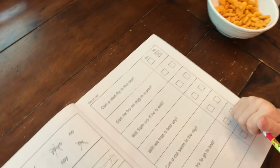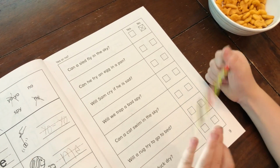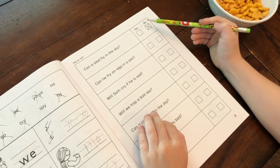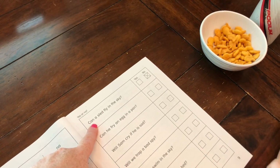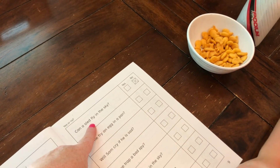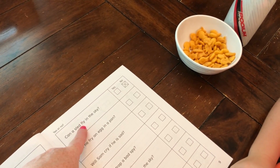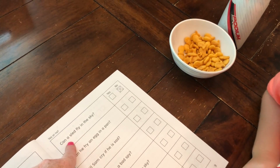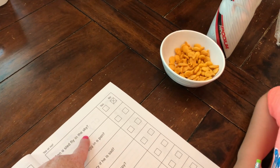Okay, so now it's time to do our worksheet. And Penny, try. We're going to answer yes or no for each sentence. So read the sentence. Let's start with this one. Can a sled sweep? What's this letter? Sled. There you go.